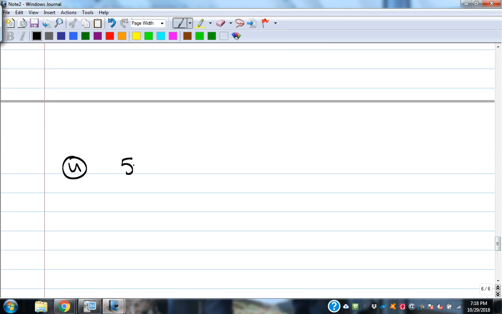All right, let's do this one. 5x squared minus 20. Let's go through the rules of factoring. First things first, is it in descending order? Yes. Good. What's the next thing we look for? The GCF, which would be 5. Everybody's got a 5 in common. Pull that out. What's left? Not just x minus 4, but x squared minus 4.